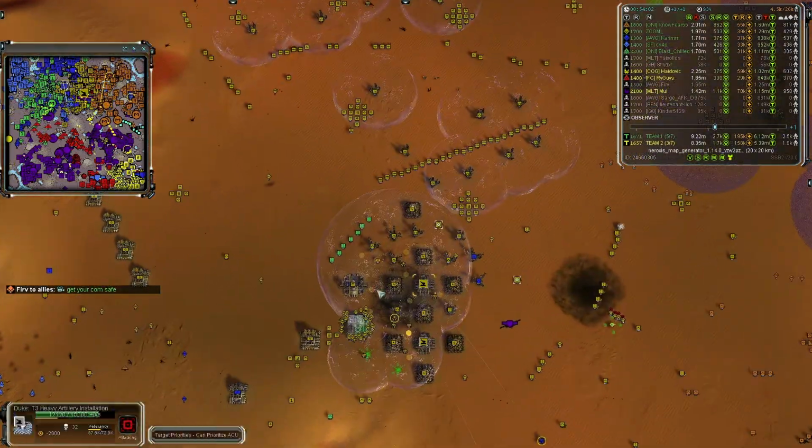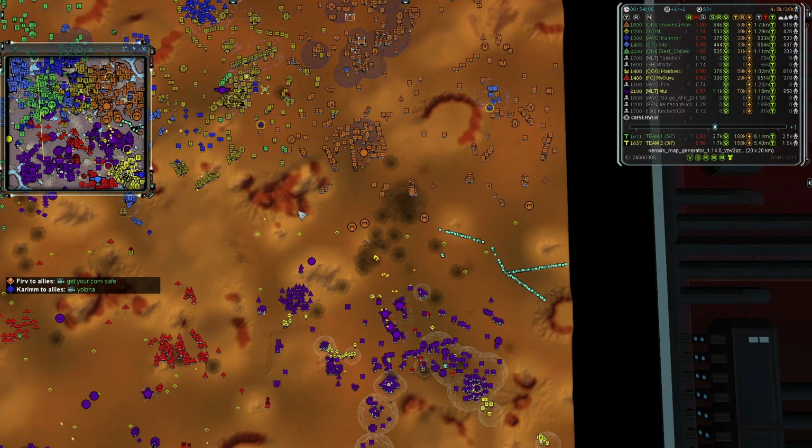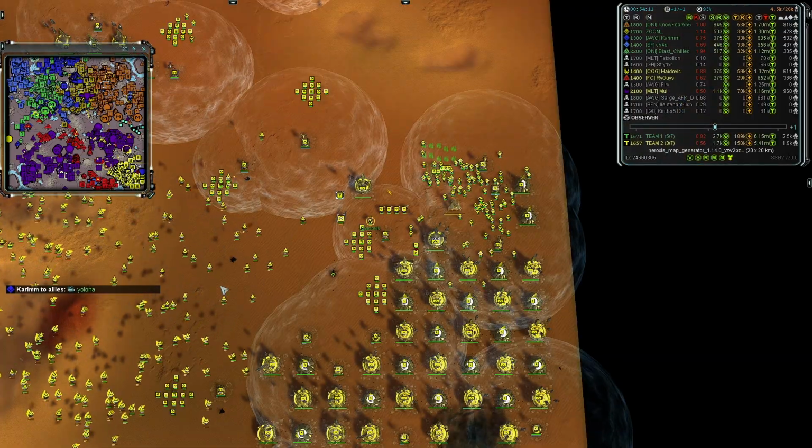That's my opinion. Should be targeting the P-Gens. But who am I to tell a 2100 how to play? I'm just a caster. But, you know, my 2 cents. That's all. Get your comm safe. Yolana says Team 1's Kareem.